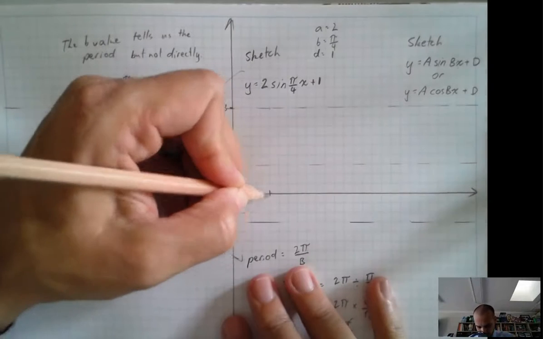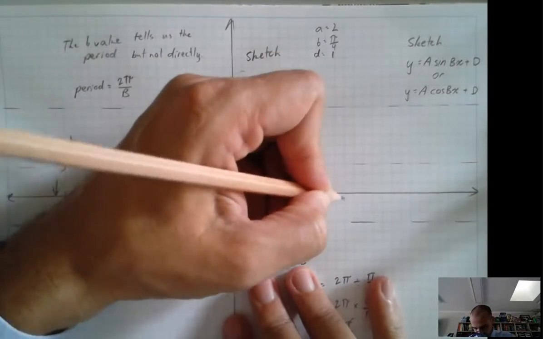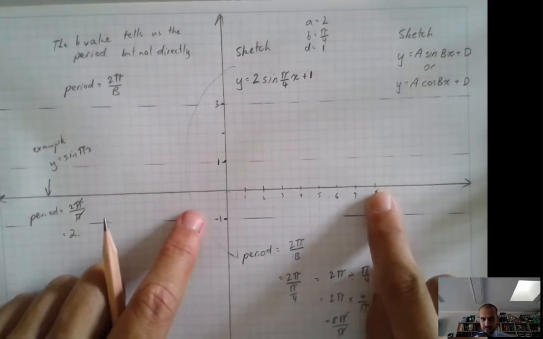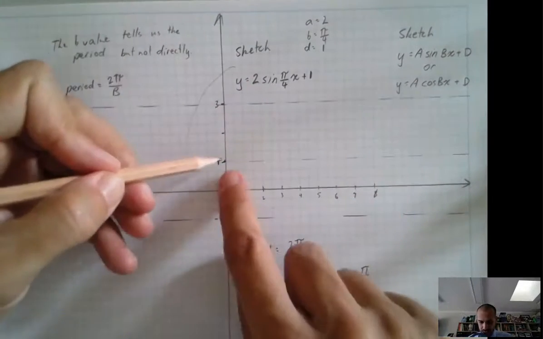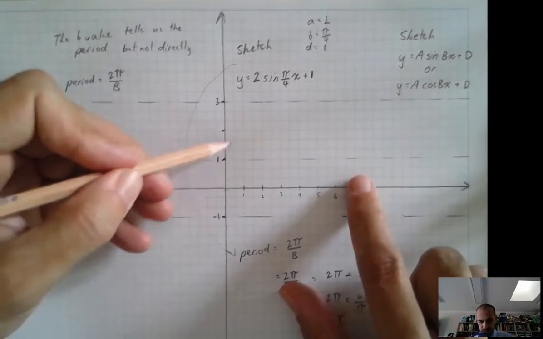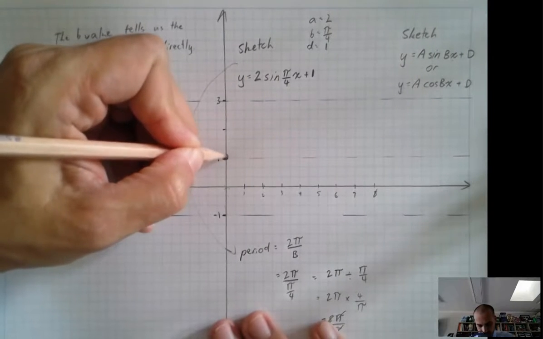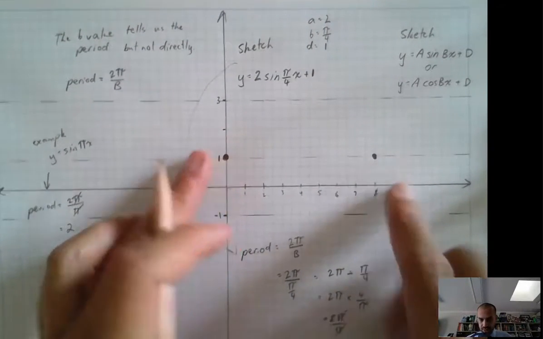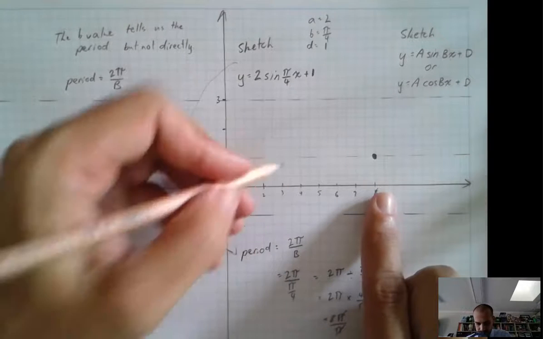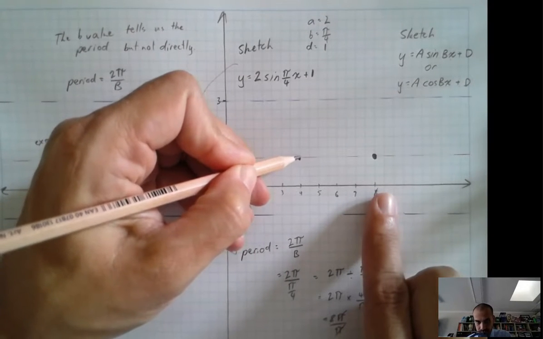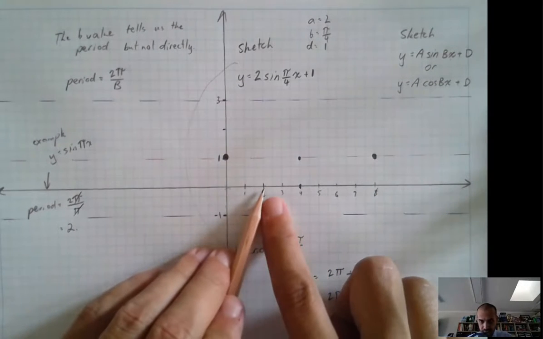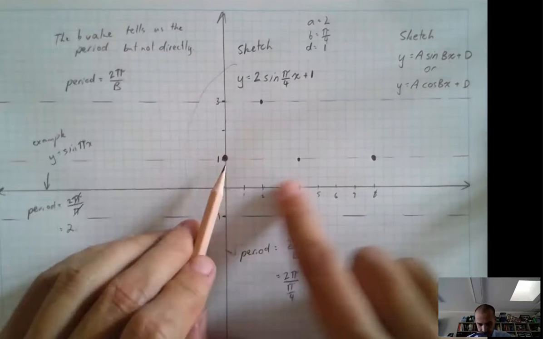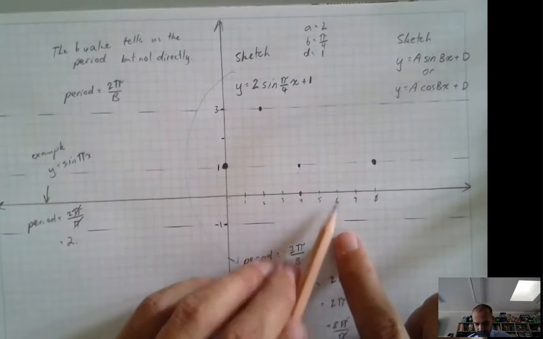So this means that the periodic function is going to repeat after 8 points. So I'm just going to go 1, 2, 3, 4, 5, 6, 7, 8. So there's all the way up to 8 there. Now, remember that this is our sort of starting point. This is our middle point, I suppose. I'm going to start there, which means that it's going to end here. And now we need to split 8 into 4. So this bit's going to be the middle. So 4 is going to be the middle. Half of that 2 is going to be like the top bit.